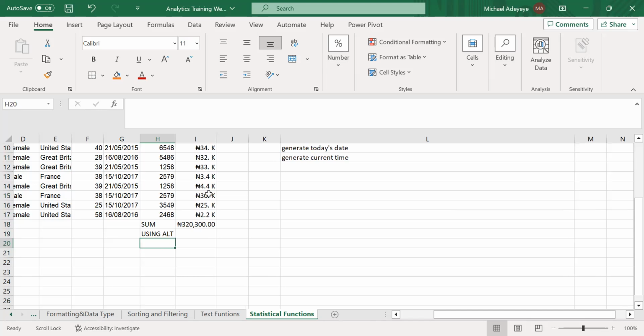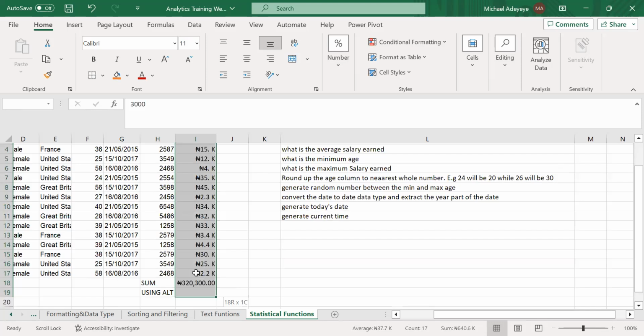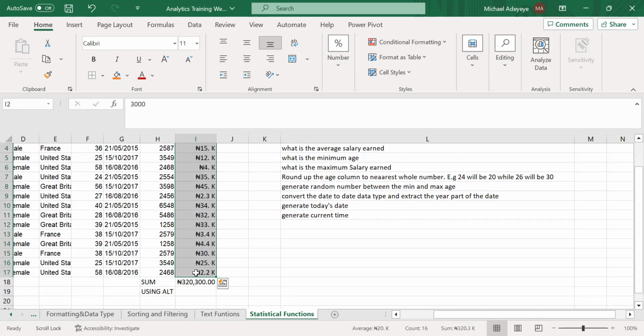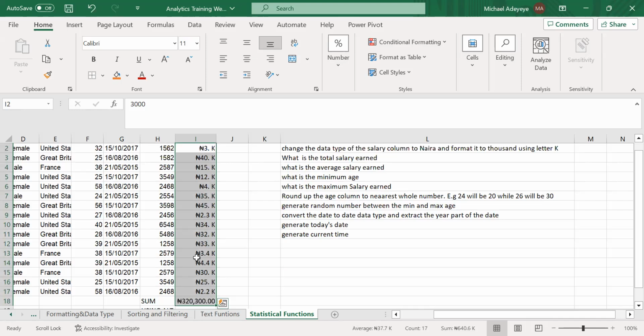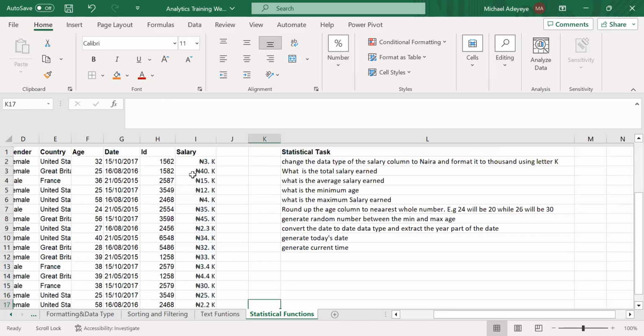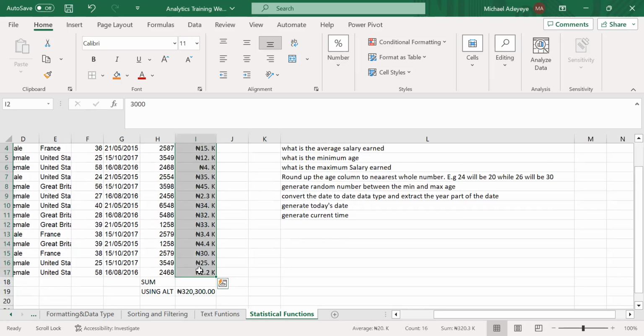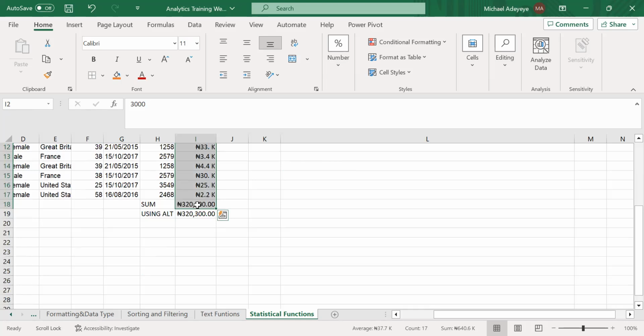You highlight what you want to sum, and then press the Alt key on your keyboard, then the plus sign. Oh, sorry, it's because this one is here already. So let me move this down. Then I'm just going to highlight, Alt key, and plus sign. What do you see? Instantly, it has done the summation for me.